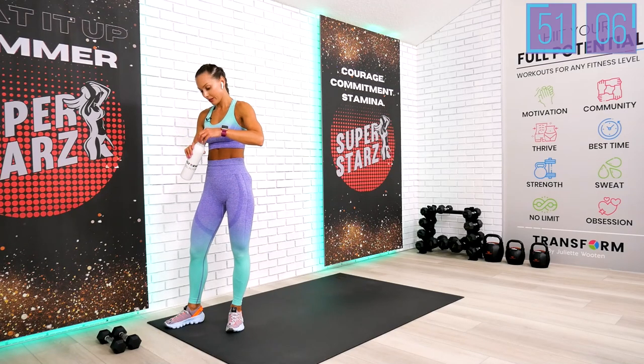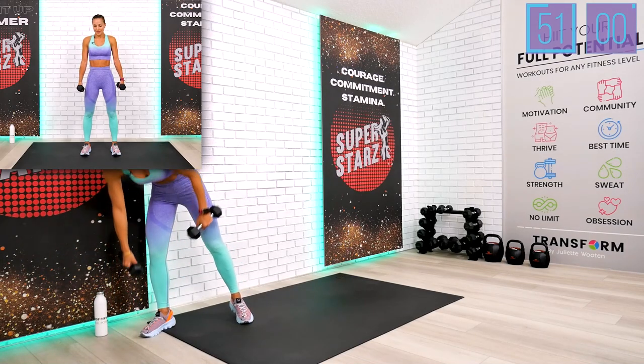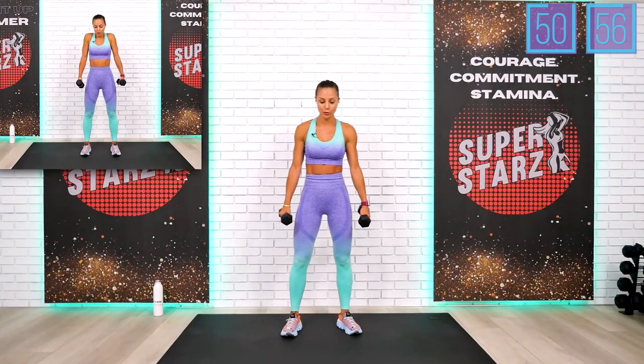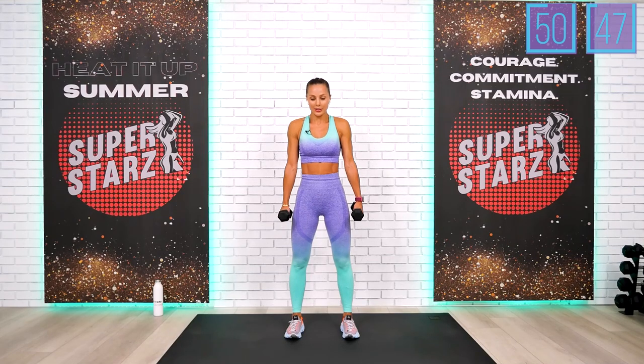You can definitely use a lighter weight. If you are a strong, muscular guy, maybe a little bit heavier, but not too much, guys. Go ahead and put your feet hips width apart, and we will dive right away with your shoulder shrugs.